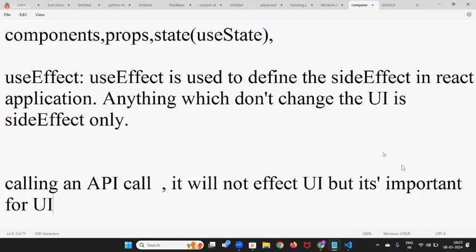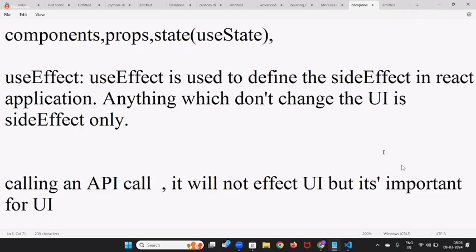You want to print all the products. When you get all the products from fetch, it will not affect anything in the UI. But if you don't fetch it, you can't change anything. Side effects are the extra ones. If I can't get the data, I cannot print it. But just because I get the data, I will not get anything else. You got my point?